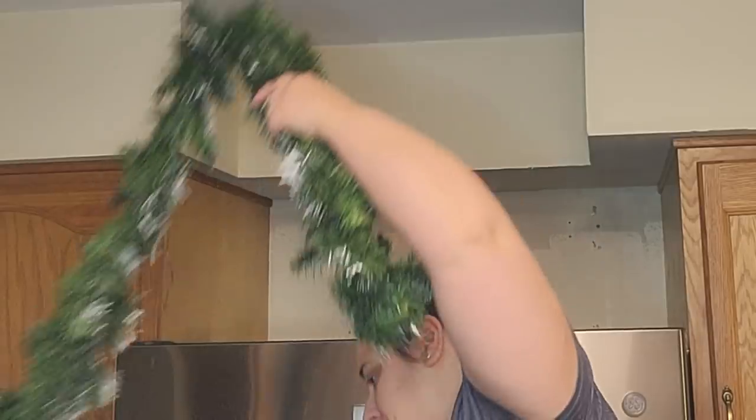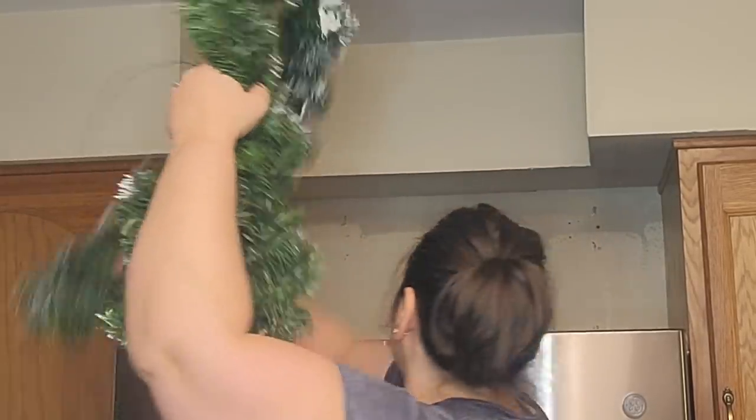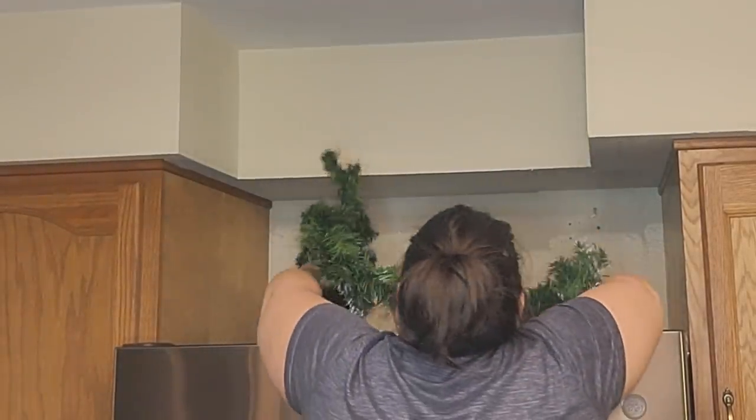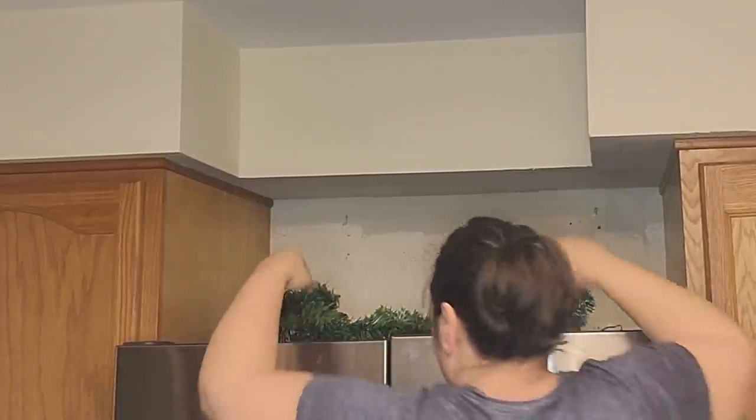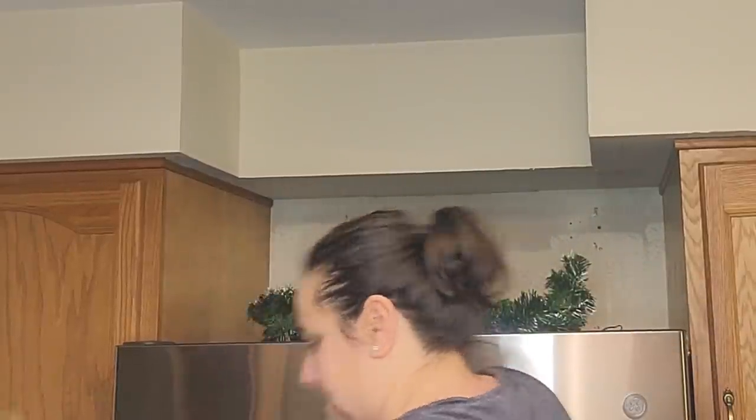Now, on top of the refrigerator, I have this big empty space because we had to remove the cabinet that went over it to fit my new refrigerator. You can see it's not quite even up there. So we will have to fix that eventually, but I decided to decorate it just to hide it for now.